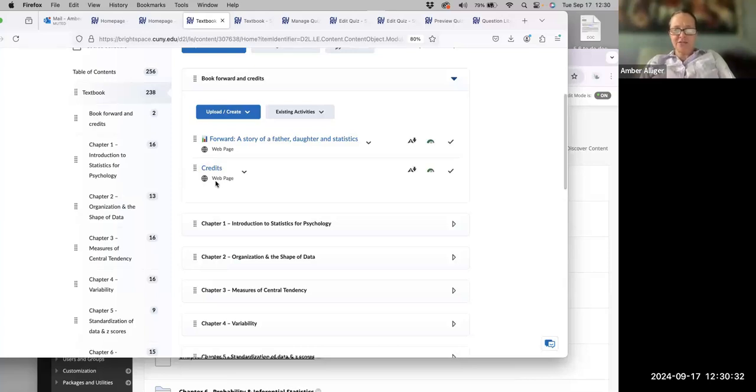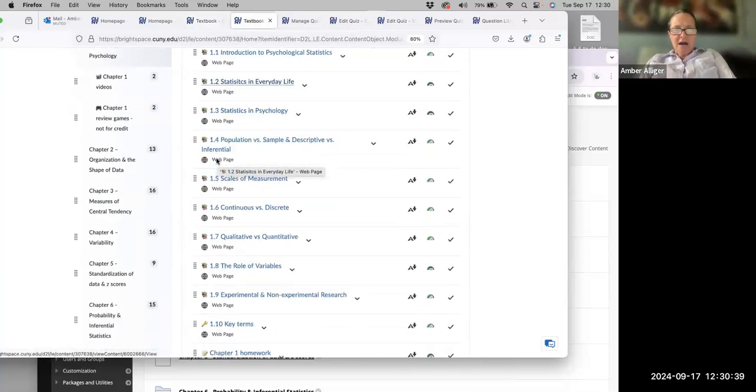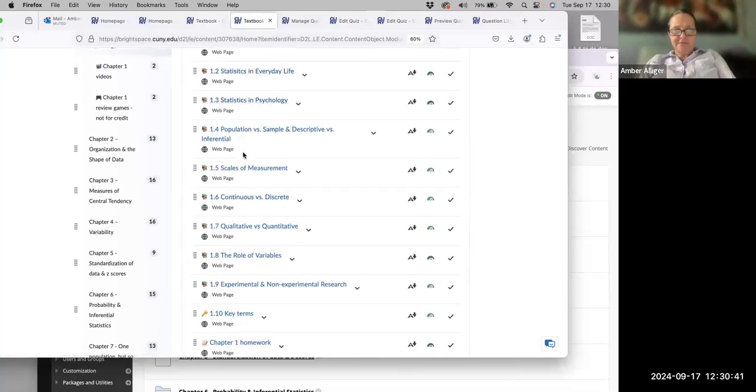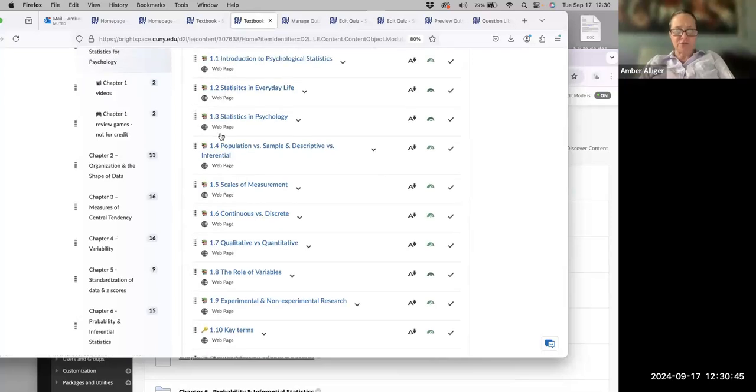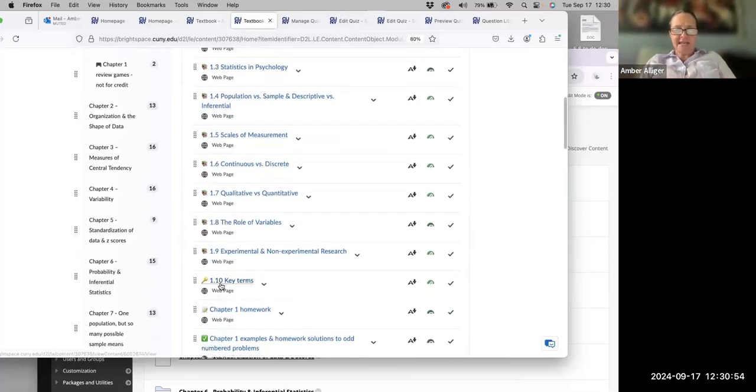Let's go into a chapter to show you the layout of each chapter. Just clicking into a chapter, I've got the book itself of each section, so 1.1 to 1.9 here. That's equivalent to the sub-chapters within a chapter. I have the key terms.